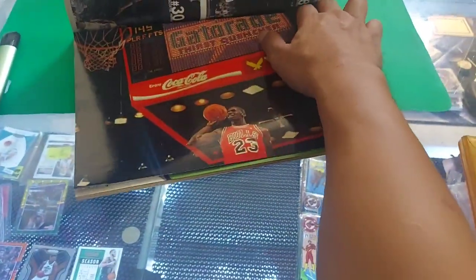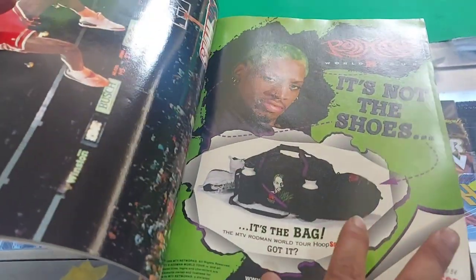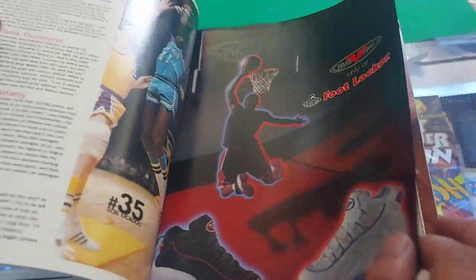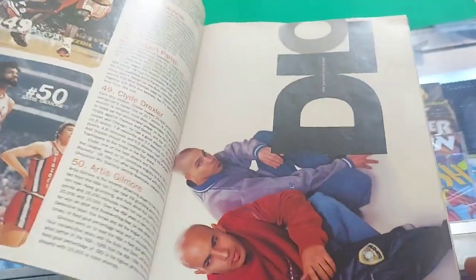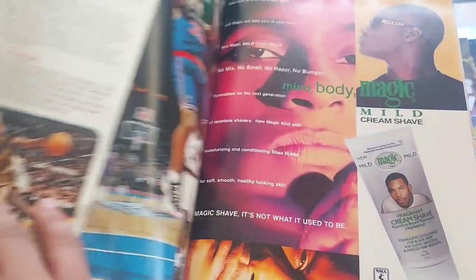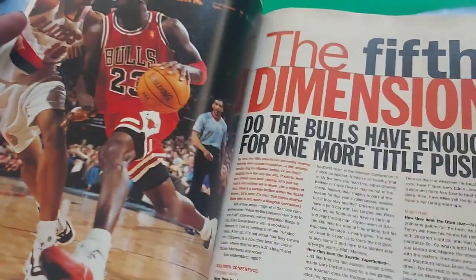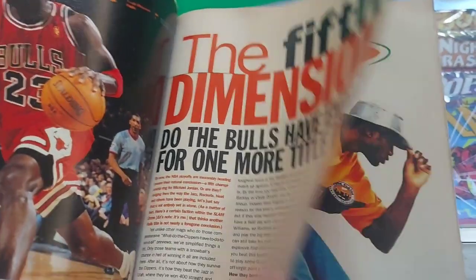And this is why this magazine is so special, because of the entirety of the contents. Even the advertisements are special. It reeks of the 1990s. The smell, the photos, the images, the articles, the shoes, everything is all about the 90s. The special era of Michael Jordan. So we have the up and coming stars. There you go. Fifth edition. One more push for an item.